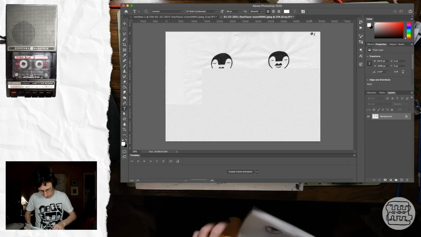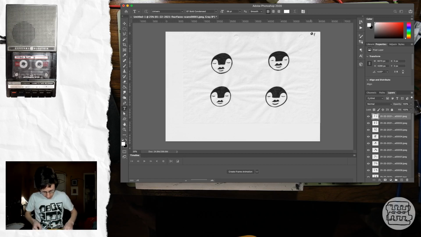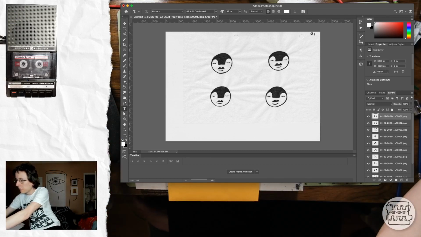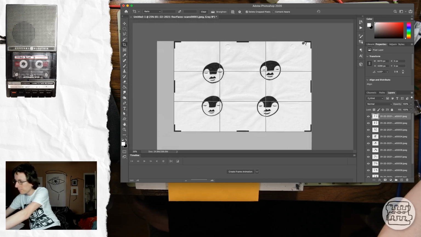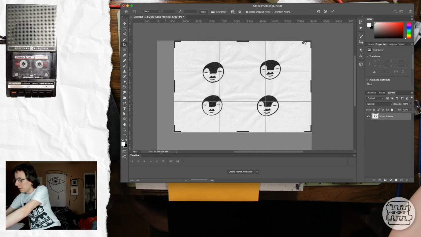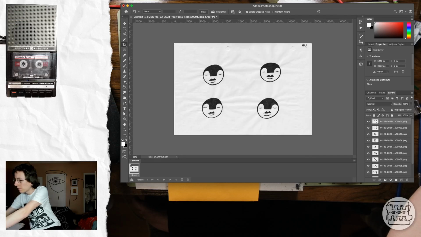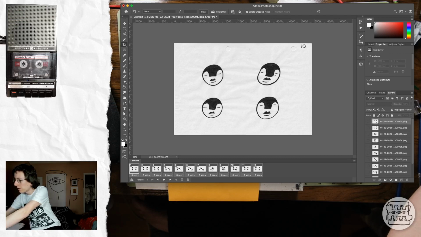Just about time this corrects as far as putting these stills away. Alright. An initial crop. Create frame animation, make frames from layers, 0.1 second, reverse frames, pull curves, make that a bit darker.